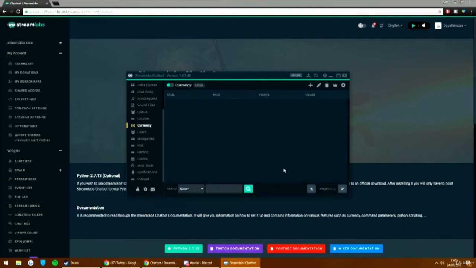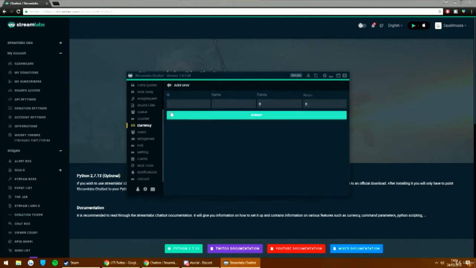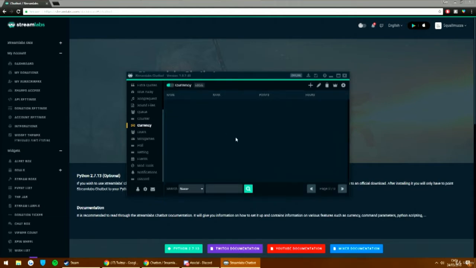You can mess around with your currency here as well if you wanted to do so. You can add extra points onto people as well. Add users to it, and then add additional points into there. When you've got users on here, you would be able to just click into them and then award additional points to them there. You've got a simple user list here just to be able to keep track of what interactions people have had with your channel.